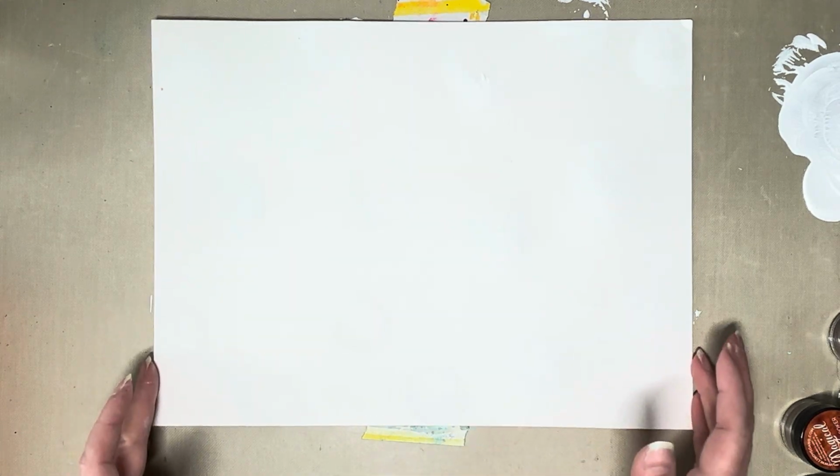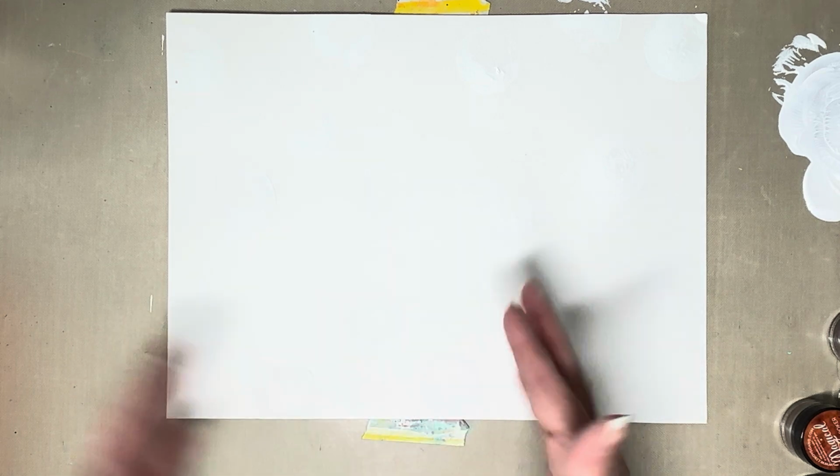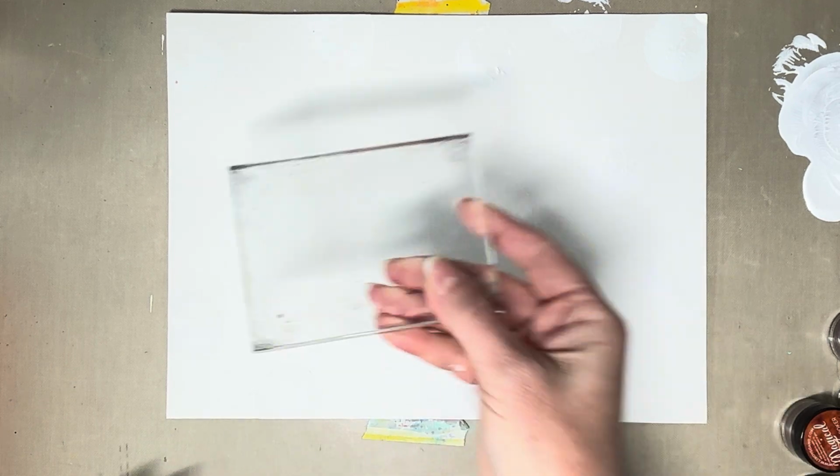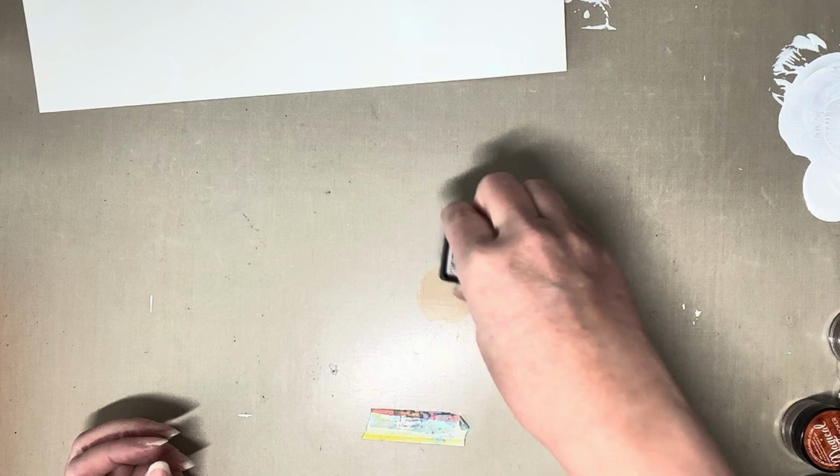There are several ways that you can do this technique. Some people will use plastic sheets from packaging. Other people will use their stamp blocks. You can do that. I tend to put mine right on my work surface.